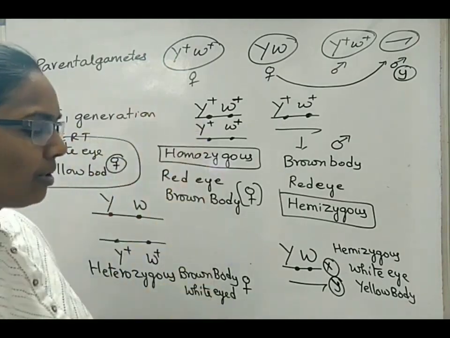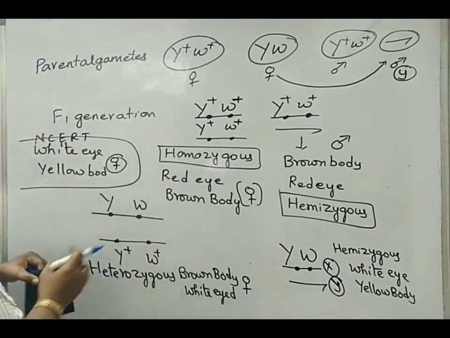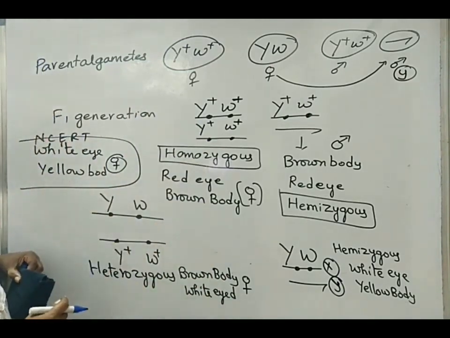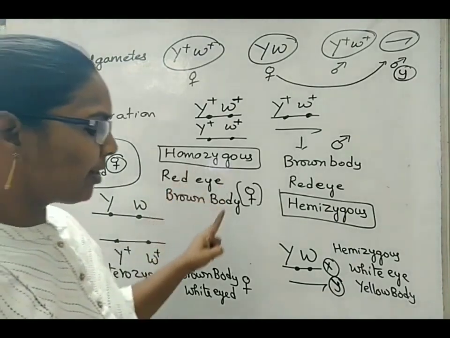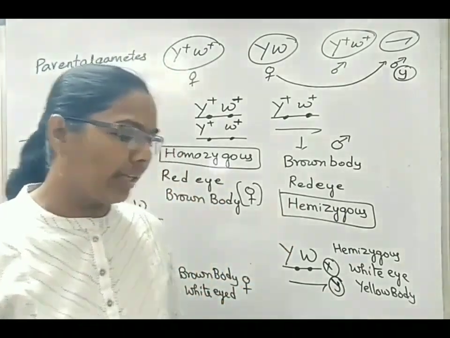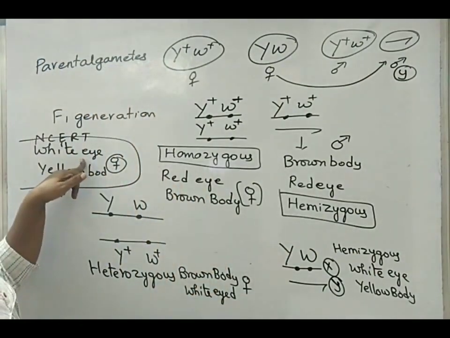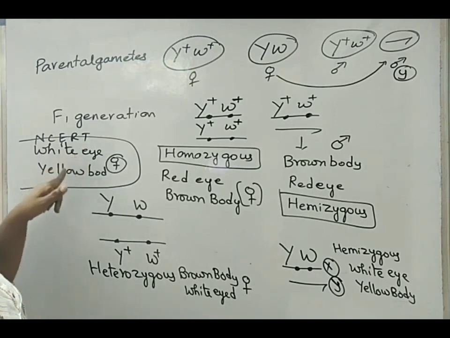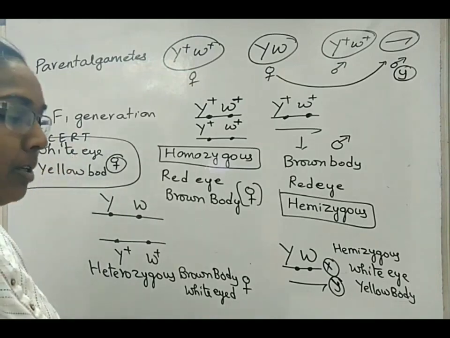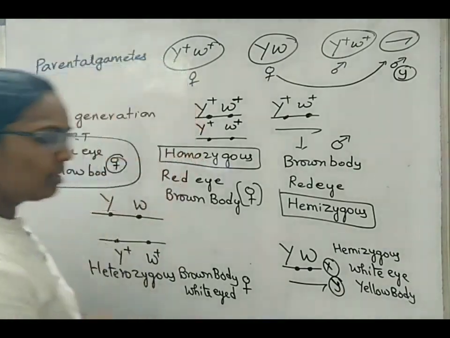But when we have done the cross, we are not seeing this type of offspring or this type of allele arrangement. Then what should we do? Now we will self-cross some of the offspring among themselves and see whether we get those pure homozygous white-eyed and yellow body females or not. So let's take this type of combination and do the self-cross.